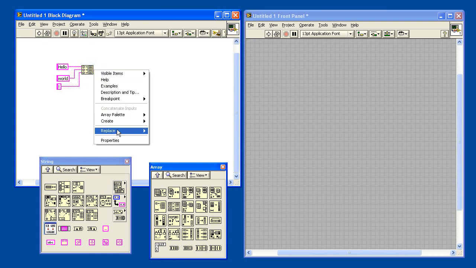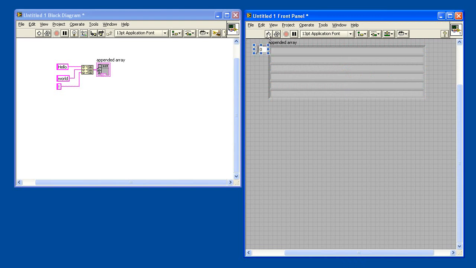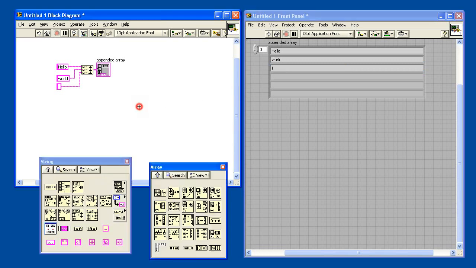And now I can create an indicator. And if you would now expect a long line, I will have to disappoint you, because what you will get is an array of strings. So again, you have the 3 single elements, and those single elements are inserted into an array. So now I have an array of 3 elements, and the first element is hello, the second one is world, and the other one is an exclamation mark.